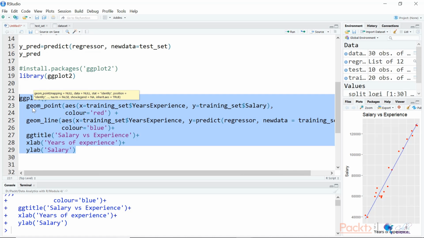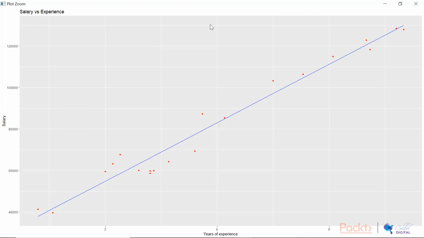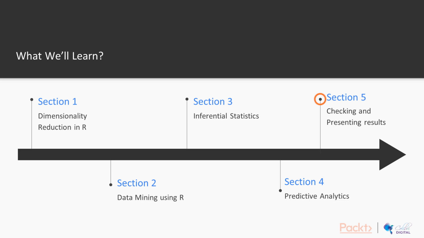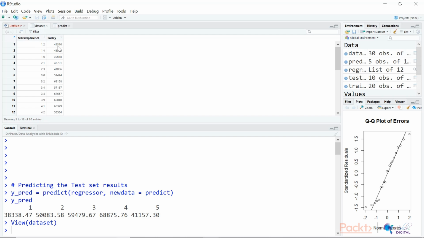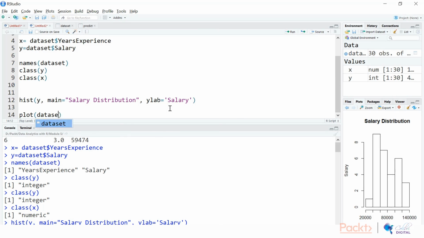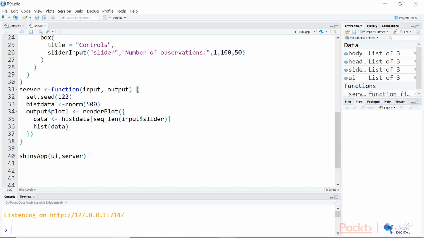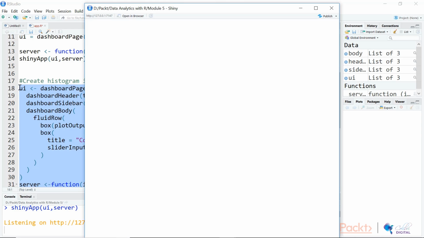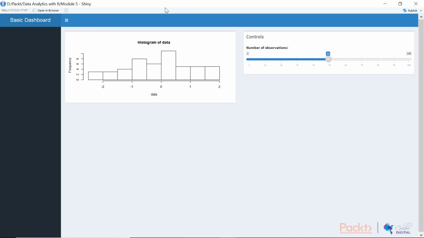We'll talk about classification trees and then linear regression. Once that is done, we will go to the last module, which is checking and presenting results, where we have topics like model checks in R, model predictions, interacting with data using R charts, and shiny dashboards.